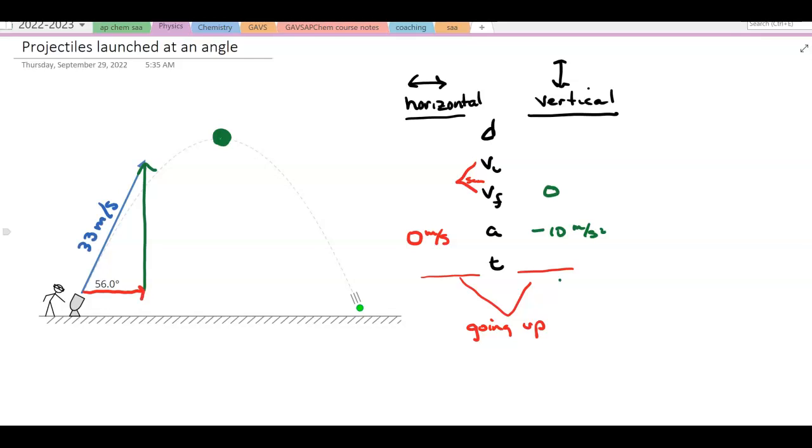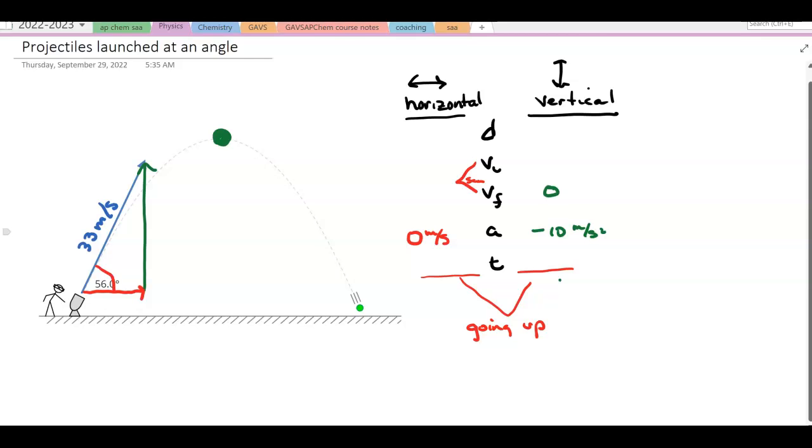I've added in that the problem told us that the initial velocity coming out of the cannon is 33 meters per second. Now, in your horizontally launched projectile, that given value was in the horizontal direction, how fast it comes out of the launch object. But in this case, we're not launching it horizontally. So we need to break that 33 meters per second into its horizontal and vertical components.